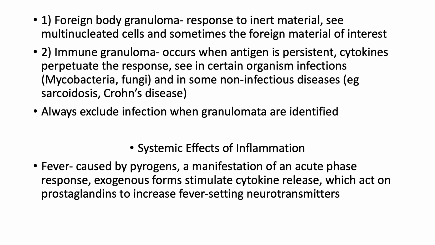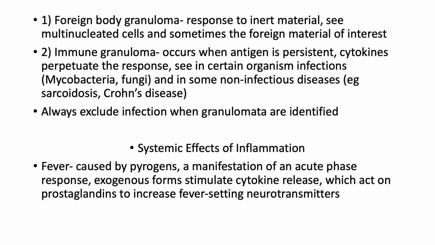Then there are immune granulomata, and these occur when antigen is persistent. Cytokines perpetuate the response, and these are seen in certain organism infections such as mycobacteria and fungi, and in some non-infectious diseases such as sarcoidosis and Crohn's disease. And you always exclude infection when there are granulomata identified. These can be done with special stains.